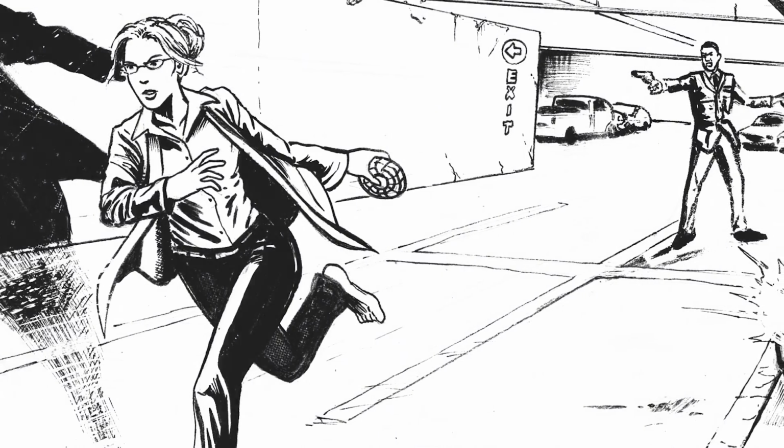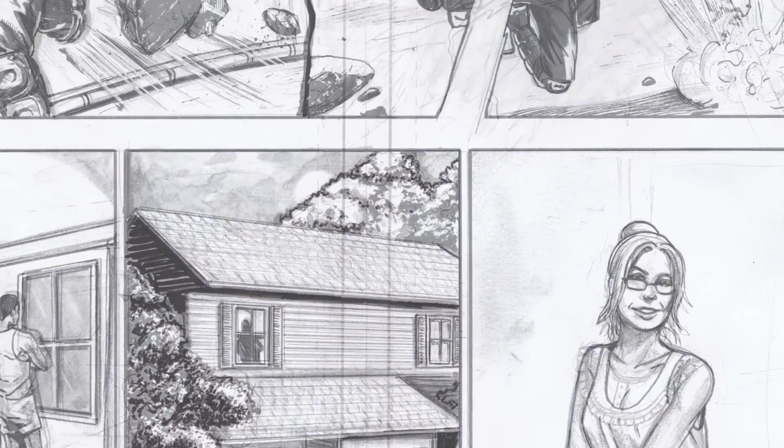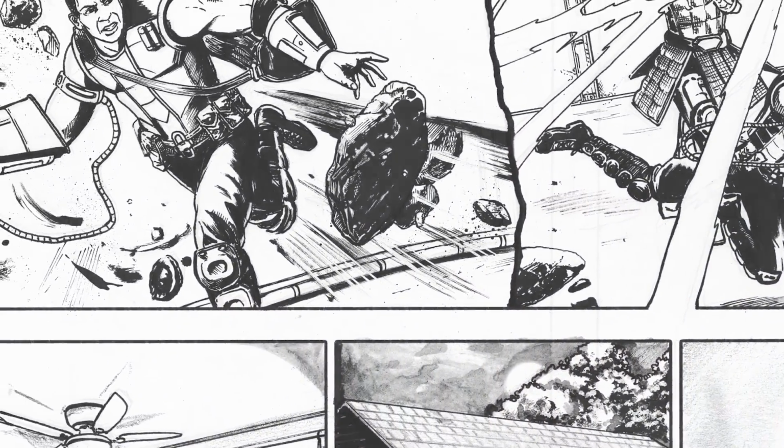Working on the Accelerators has actually been pretty fun because it's allowed me just to experiment, do all sorts of things I wouldn't do. It helped me break into comics because now I'm drawing full time and it is my day job. You know, I get to wake up in the morning and just draw books. It's a pretty great feeling.